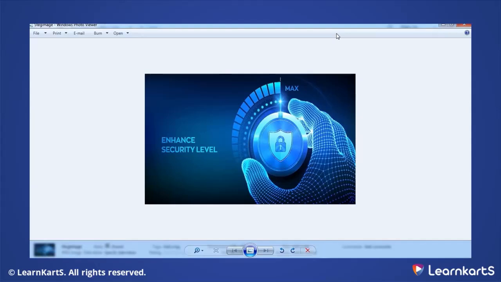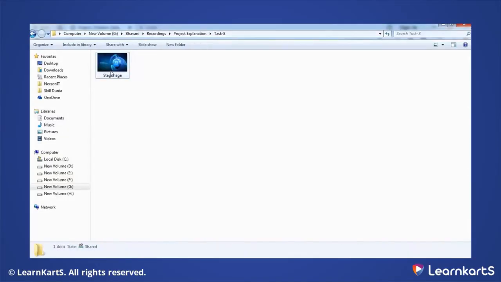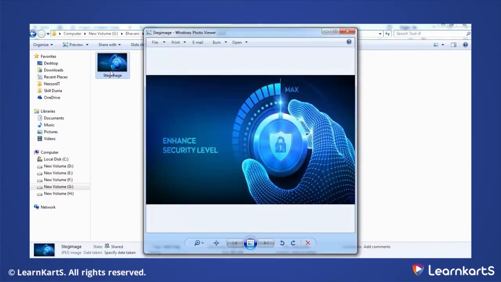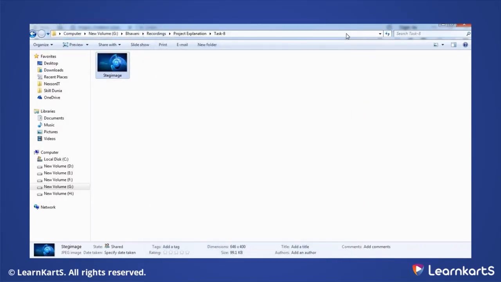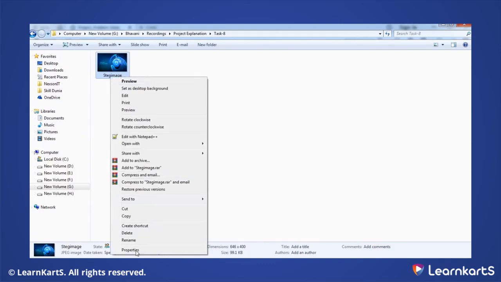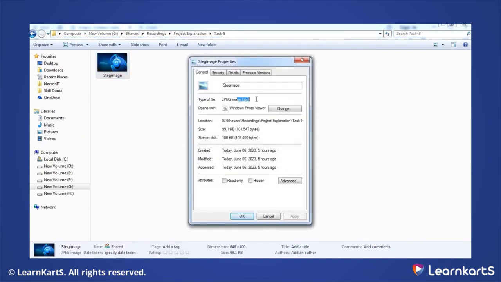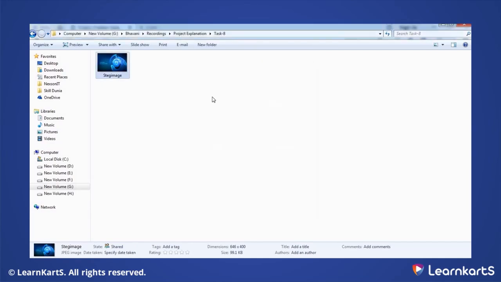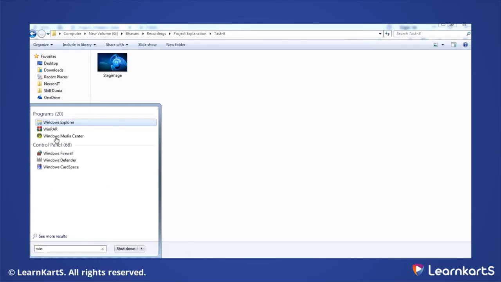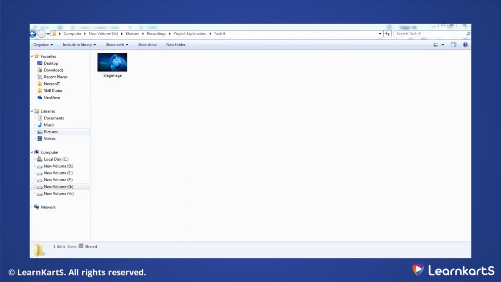To extract the WinRAR file from the image, adhere to the following steps. Double-click on the image. Despite appearing as a typical image, it hides a WinRAR file within. Prior to this, right-click on the image, go to Properties, and under the General tab, ensure the file type is identified as JPEG, and the Open With setting is Windows Photo Viewer. Install the WinRAR application and open the image with it, or right-click on the file and select Open with WinRAR. Within the WinRAR application, locate the image file.